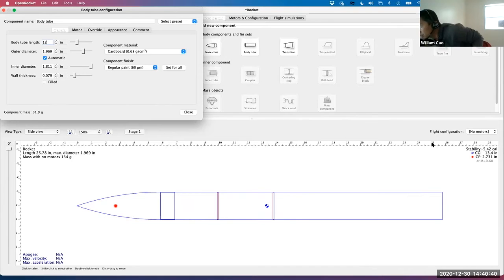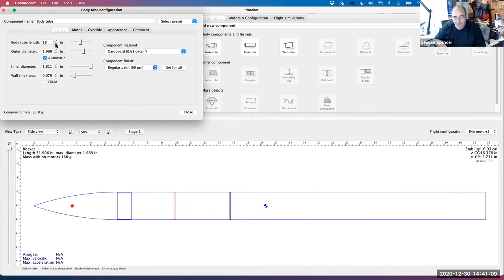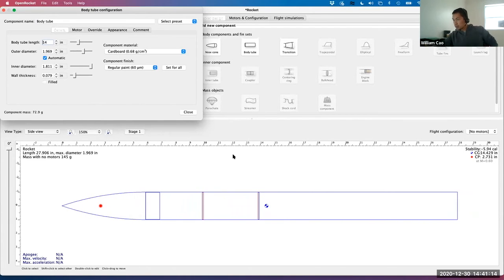Yeah, because I'm looking at this, it is 25 inches. If I say the TARC rocket has to be at least 24 inches, a lot of TARC rockets will be 3 feet or something. I'm just giving you something that's at least 2 feet long as an example. But you could make the body tube as long as you want by just going on. We'll leave it at 14 inches like that.